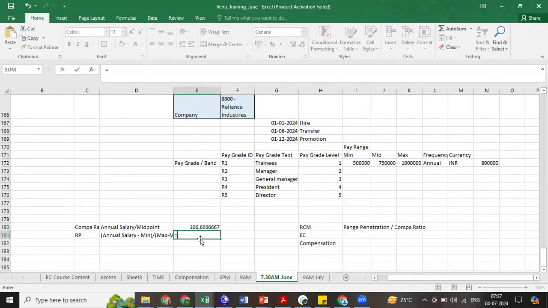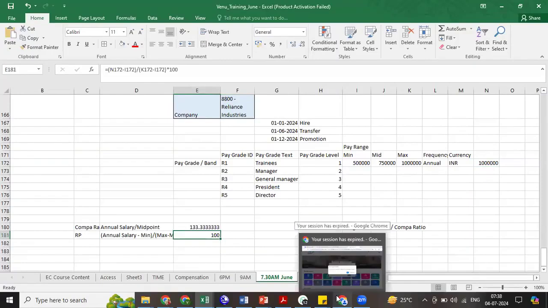And same thing if I have to calculate range penetration: annual salary minus minimum salary divided by max minus minimum, times 100 gives you the percentage. 60%. Now range penetration goes up to a maximum of 100%.